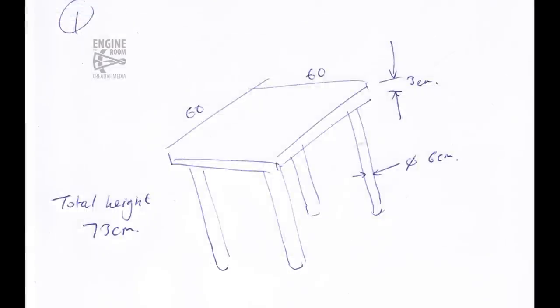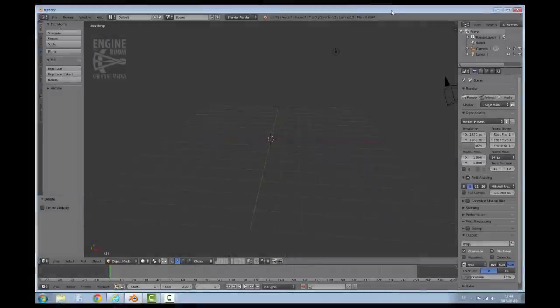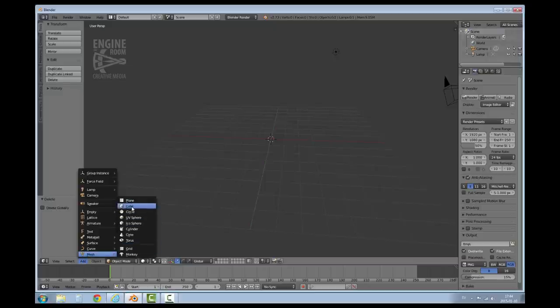Let's have another look at this drawing. We'll start by making the table top. And when we've made it, we'll put it in exactly the right position. If we get one part in exactly the right position, it makes it a lot easier to build all the other parts around that part because we know it's right. As I said earlier, the basic form of this table is a box and four cylinders. So I'm going to start by adding the box. And that's actually called a cube in Blender, and we can find it here in this menu.